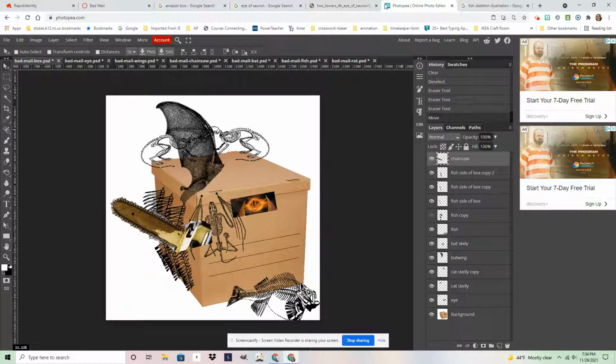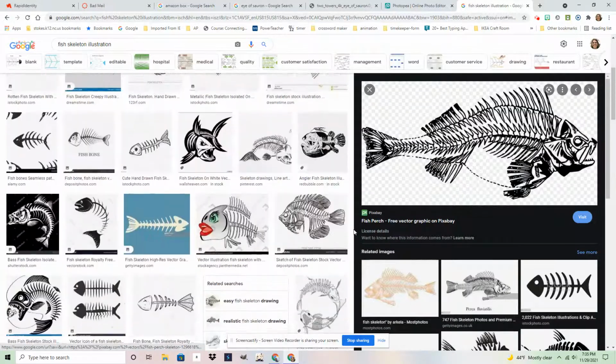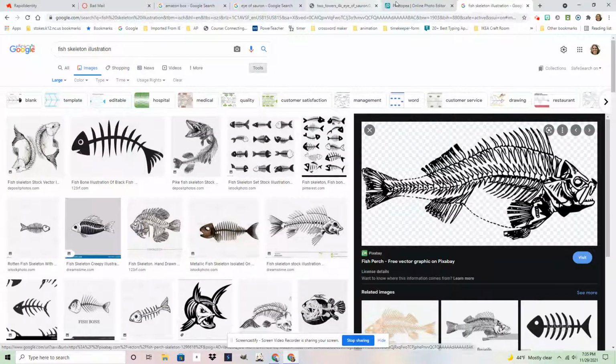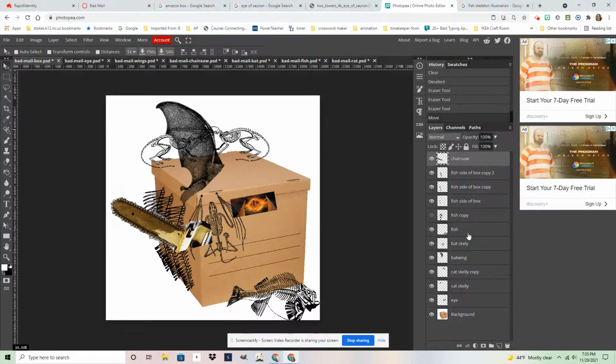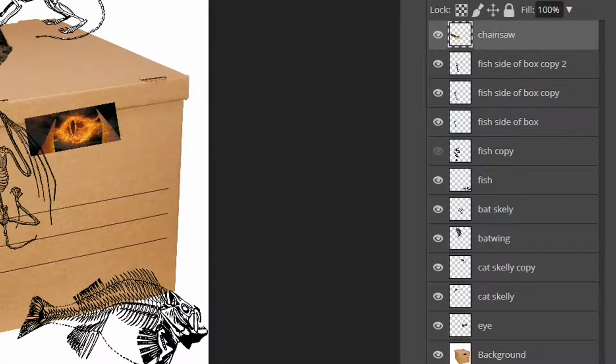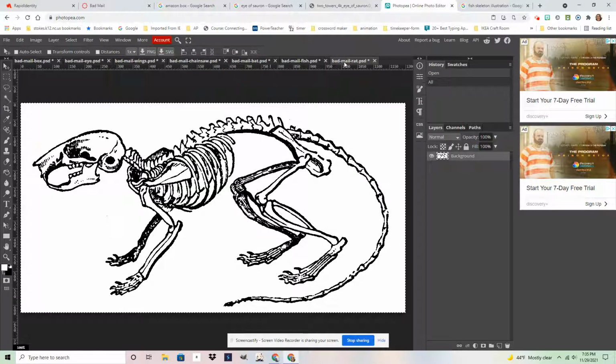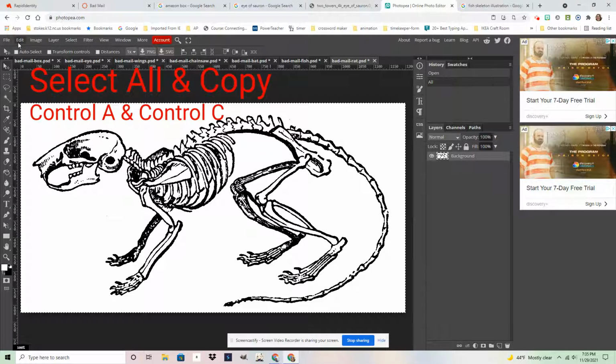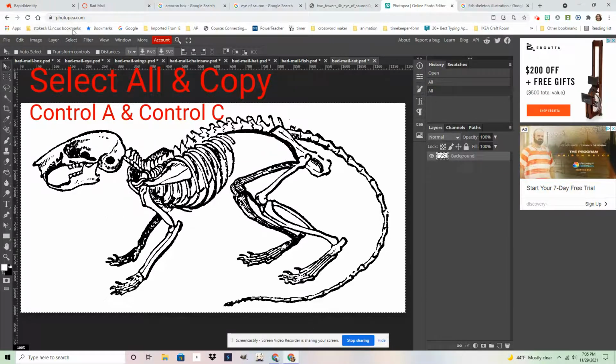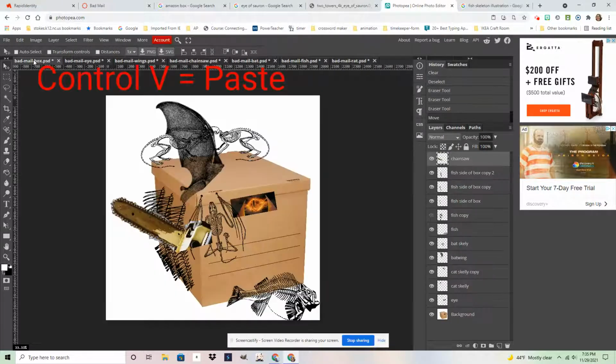And then I was thinking about what else we could put around it. So I was thinking of these ghoulish cartoons and other things. And so this is some of the images that I gathered while doing my searching. I was looking for different skeleton illustrations. So here I have a bunch of layers open. What I did is I found a series of pictures and I selected all. I pressed Control A and Control C, which is select all and copy, and then I pasted it into this box.